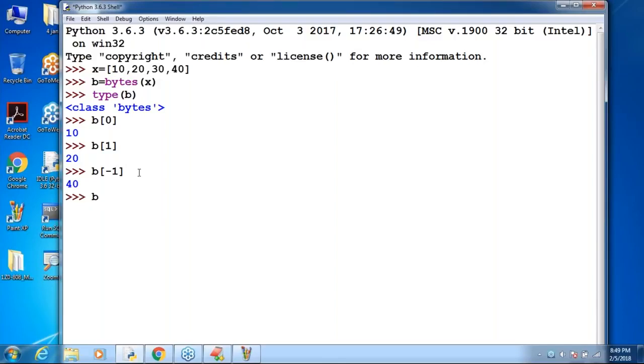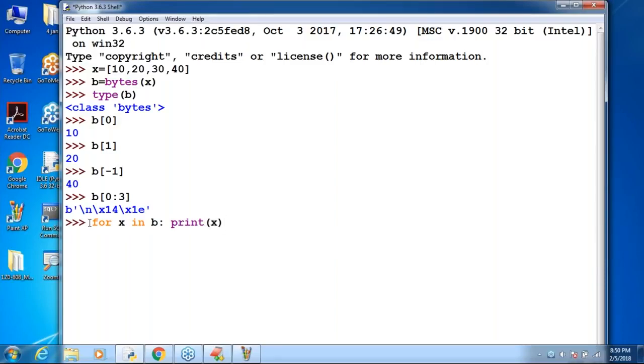Next, here I'm taking B of 0 followed by 2, or 0 followed by 3. Observe what the value is. Internally, it is going to return some object. It is not an error, we are going to get an object. How can you get all values one by one? For x in B. B is what type? Bytes, not byte. Bytes type.